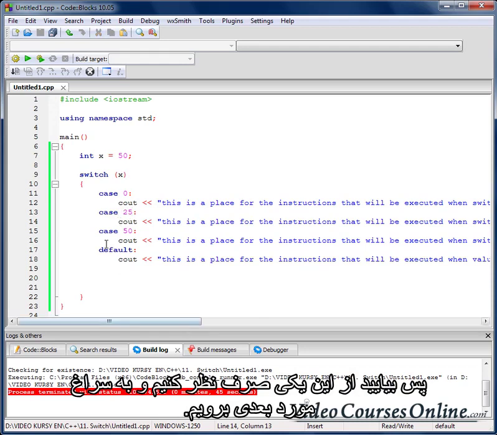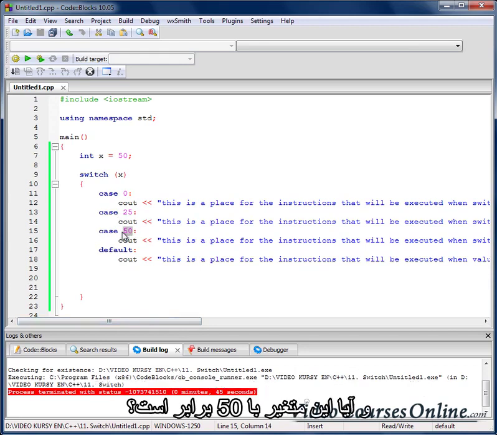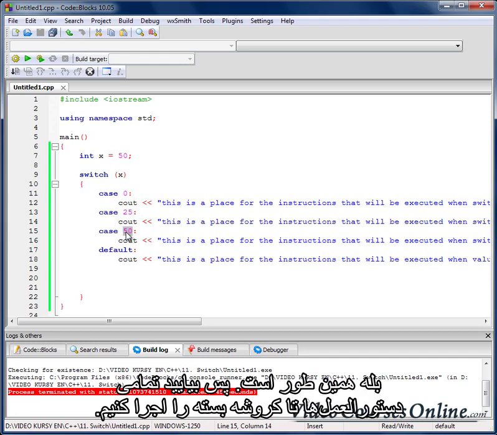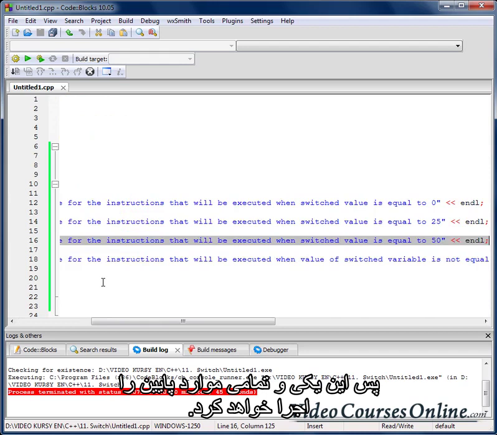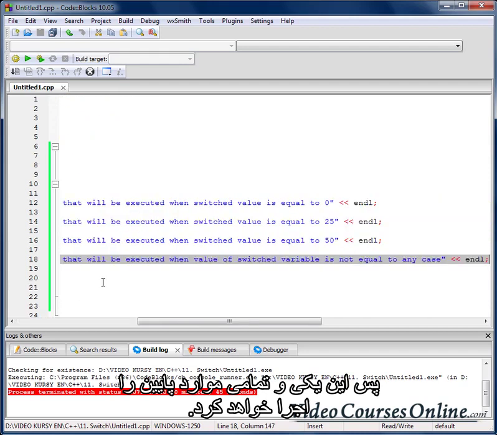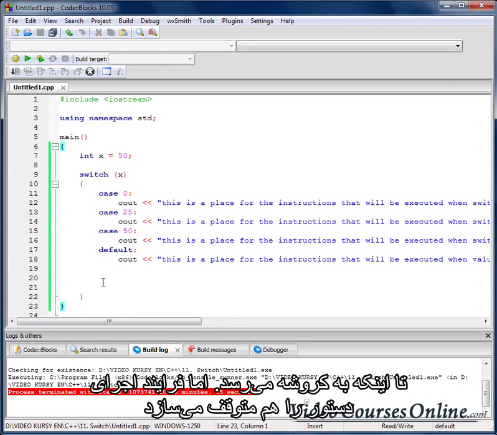So let's skip that guy and go to the next case. And is the variable equal to 50? Yes, it is. So let's execute every instruction to the closing curly bracket. So it will execute that guy, and it will execute everything below until it meets the curly bracket.